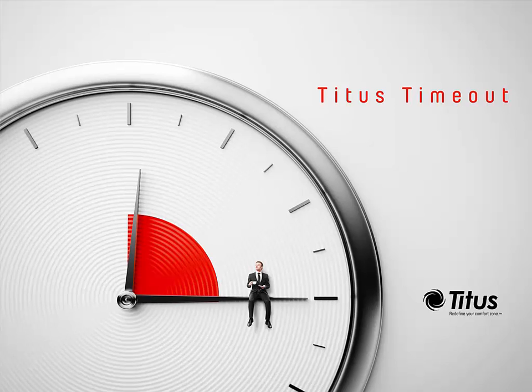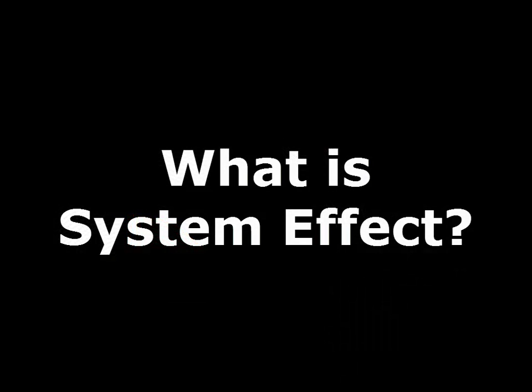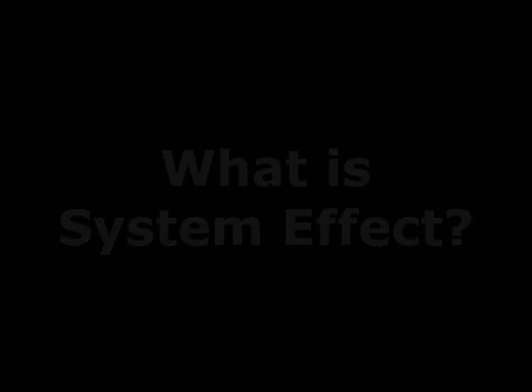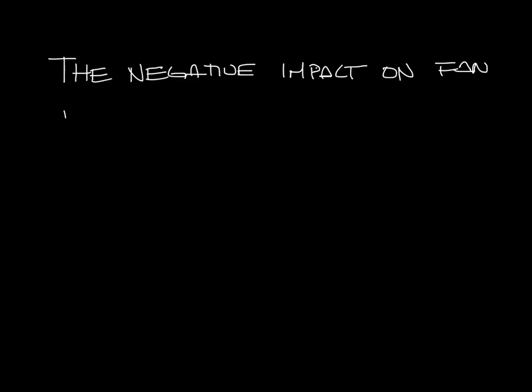I'm Jenny Abney-Civey, and lately I've touched on a lot of fan topics, so we're going to keep in that theme, and I'm going to answer the question, what is system effect? The definition of system effect is the negative impact on fan performance that results when a fan is connected to a duct system.